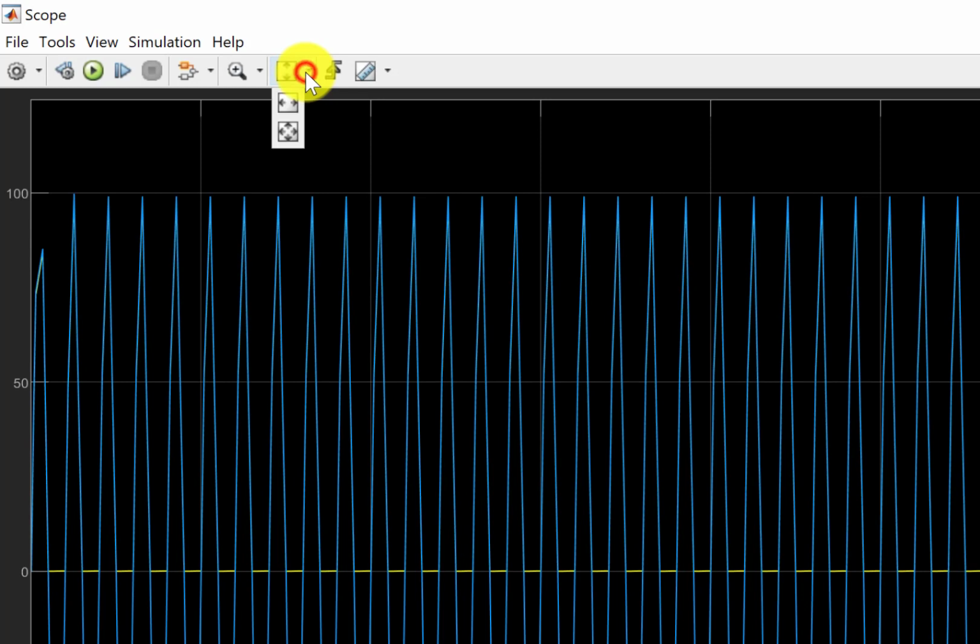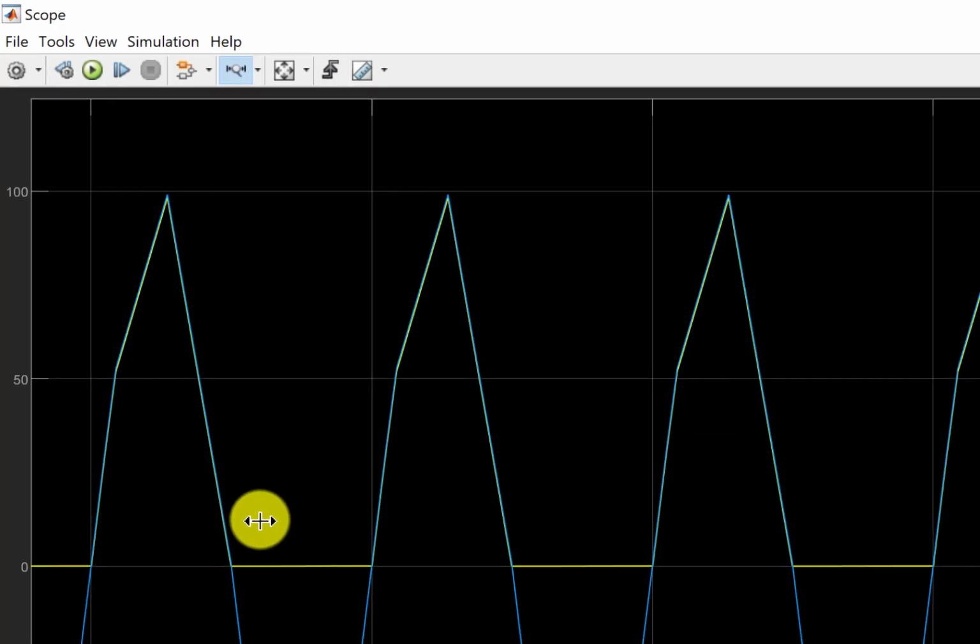Okay, so here in the top we got the auto scale option, and sorry, here it is. I would like to go for the x-axis zoom so that I can select a few cycles and have a look.